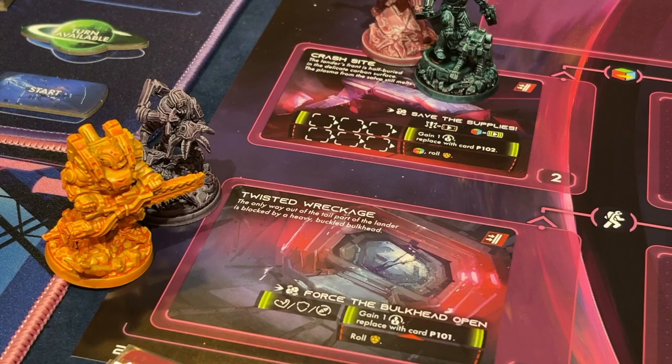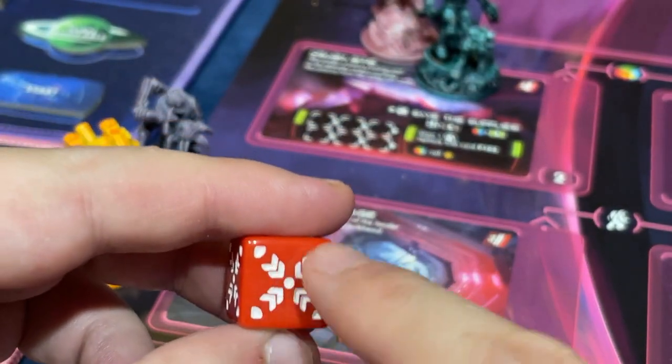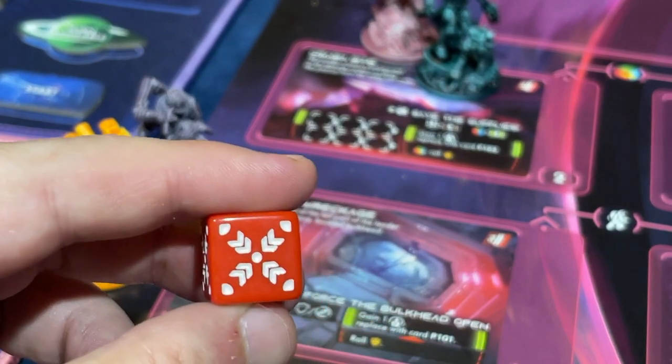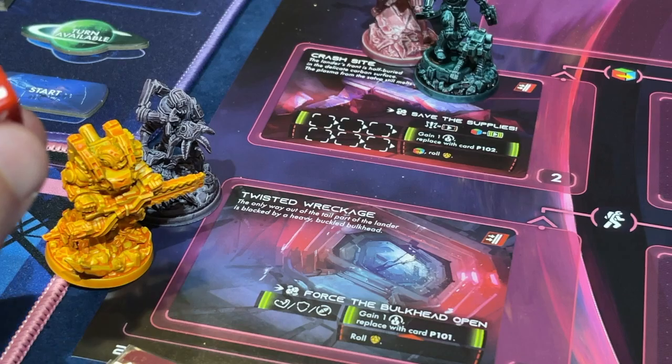Well, because if we look at the dice, he has a basic red die, and I'm just going to grab one from the pool. This is a basic red die, right? His special symbology is if he rolls a basic symbol, he can turn it into a science. Well, that doesn't do us any good. Science doesn't help us here.